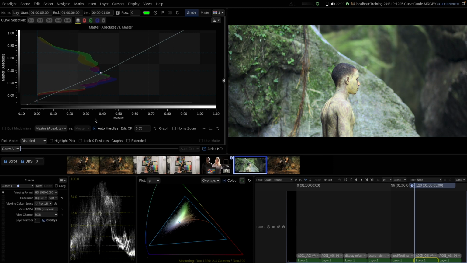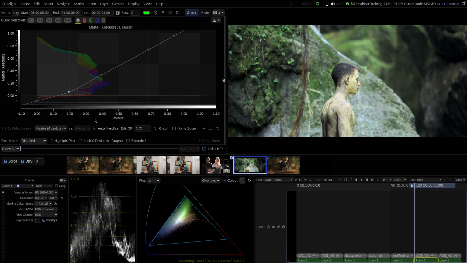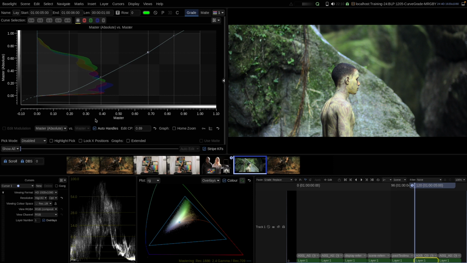And if I want to tweak the points in between, as soon as I touch and move one of the encoders, Baselight automatically adds points at the respective positions. And so this, I think, is a very convenient way to build a custom contrast curve for a shot. So here, let's fine tune the shadows a little bit more and maybe lower our middle point here, etc. There are also bump buttons below the encoders, so you can also move each point up and downwards in bumps.